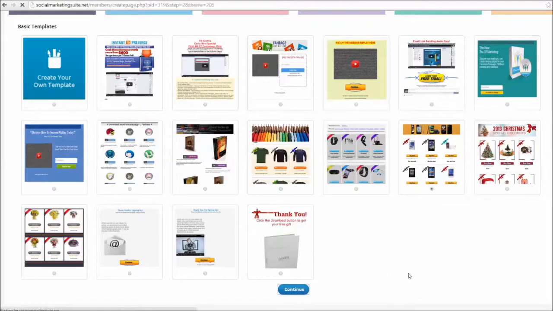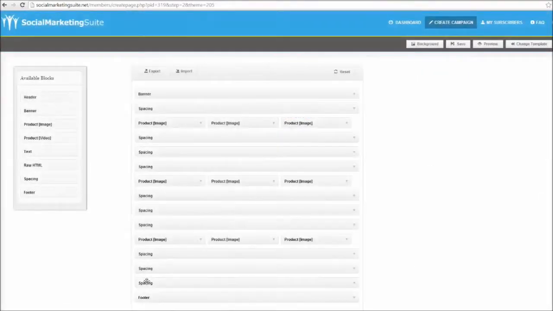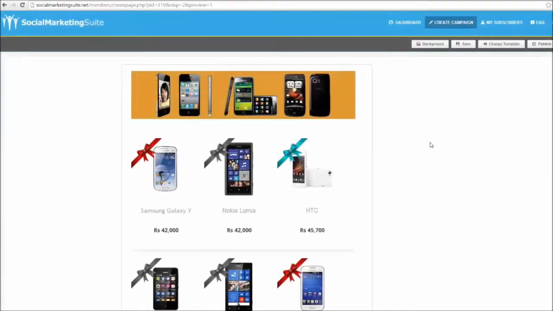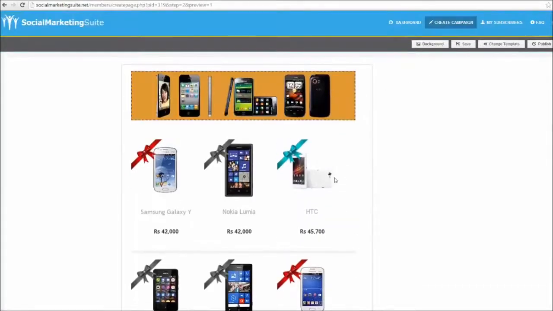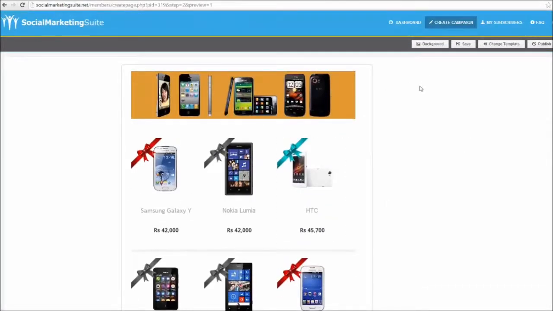I'm going to go ahead and click that button, and now you see that we've opened up to this simple little interface. Now, don't get intimidated. I'm going to show you exactly what this is doing. So for demonstration purposes, I'm going to click on this other tab here, and click preview so that you can see what the actual page looks like inside of Facebook. And here we go. Now, what I'm going to do is show you how easily we can create pages just like you're seeing here.